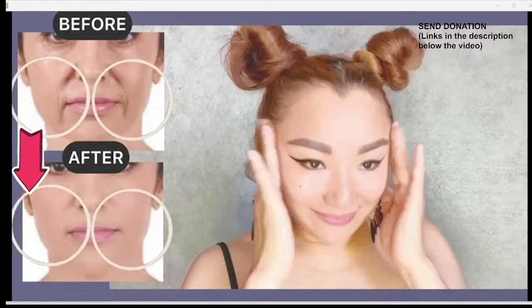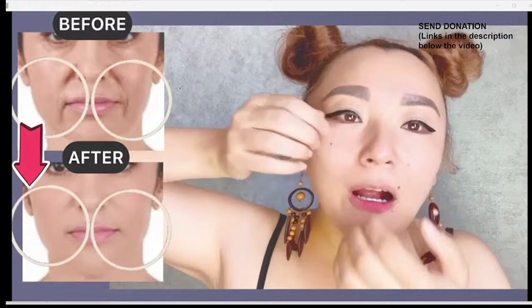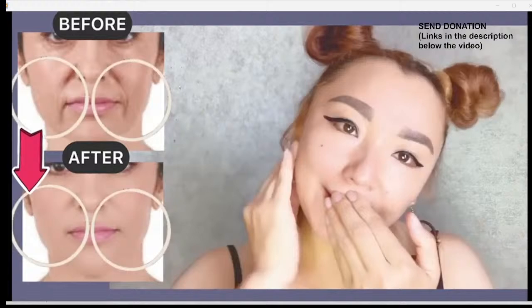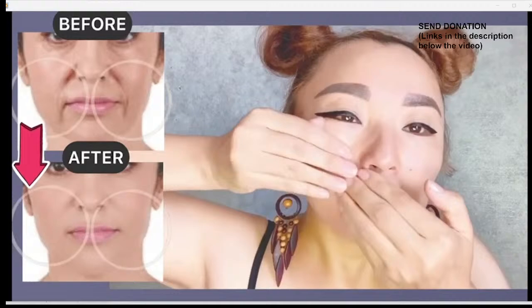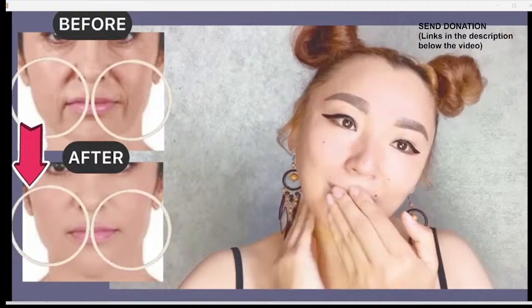Next exercise for the nasolabial fold. Make motions up and down with your fingers. Do it with pressure. And let's do the other side.